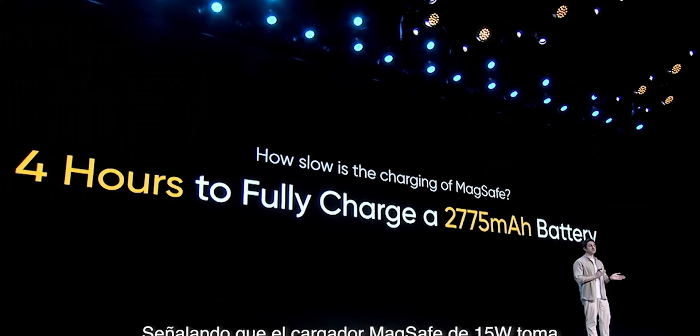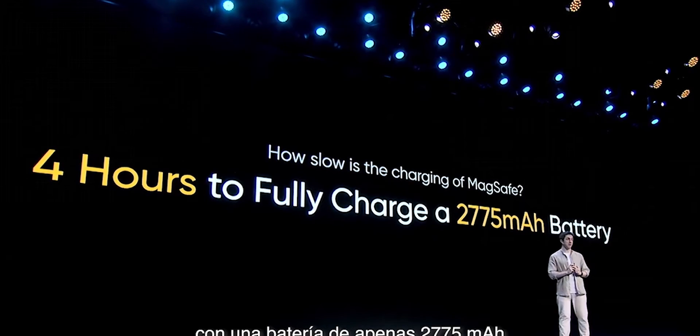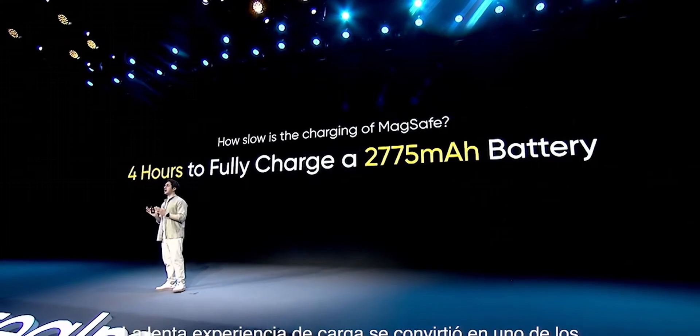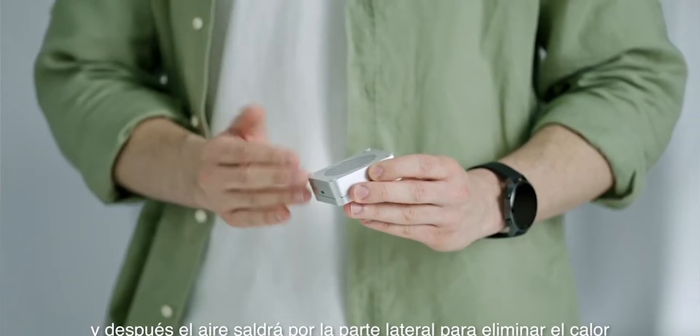On stage they said it was about 4 hours to charge up the iPhone's battery, which is a 2,000mAh battery. That's all good and fine, but if you're just going to push out the 15W charger, it's technically on paper still just the same thing as what Apple brought out. But then they decided to bring out new technology — the 50W MagDart charger which is faster. Yes, it's bigger and it may be heavier — I haven't seen it in person — but it's innovation and that's what the event was supposed to show us.